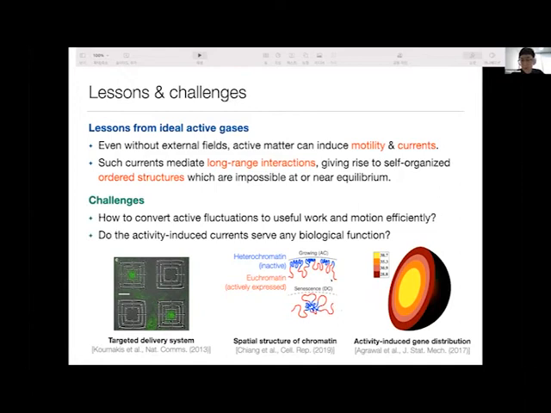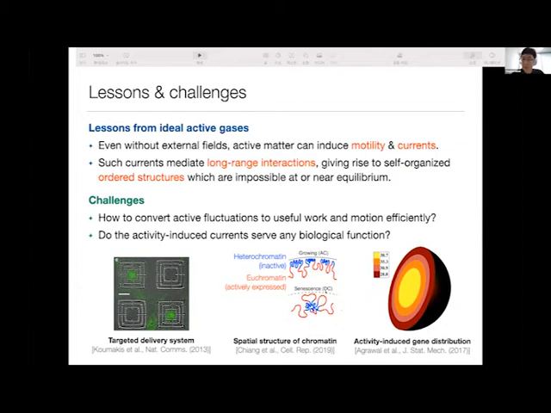One way of understanding this kind of structure change is to model the system using the binding energies between the membrane and the different kinds of chromatin segments. For example, as the cell ages, the binding energy between the nucleus and the heterochromatin can change, and that might induce this structure change. So that would be a sort of equilibrium explanation for the structure change.